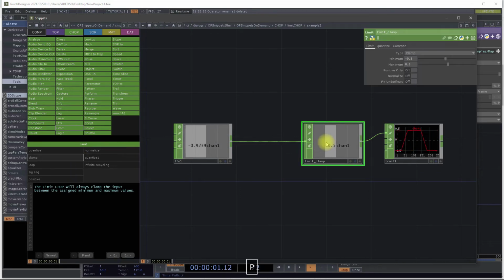Let's see what is here. The use that they are putting here is that they don't want any number below minus 0.5 and any number higher than 0.5. So even if the LFO is going higher and lower than 0.5 and minus 0.5, this is just going to get the information in that specific limit.